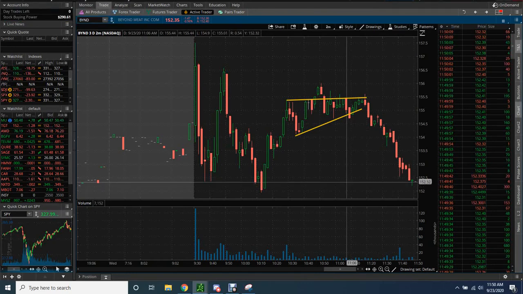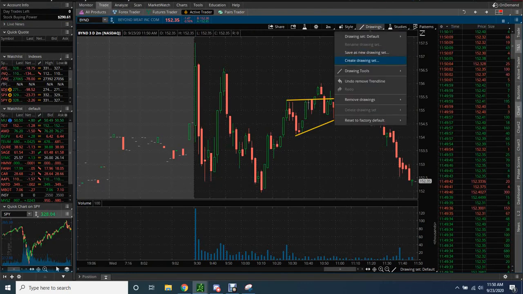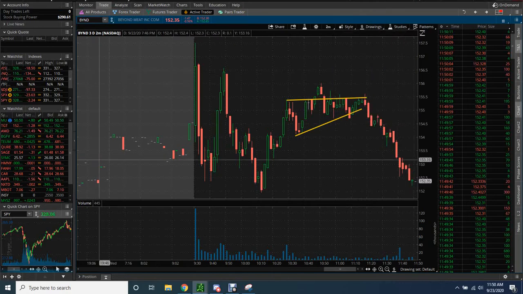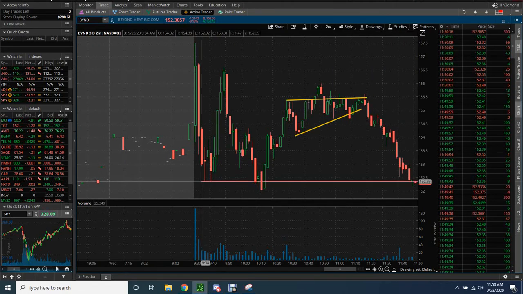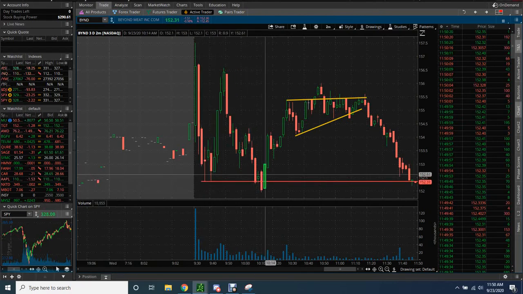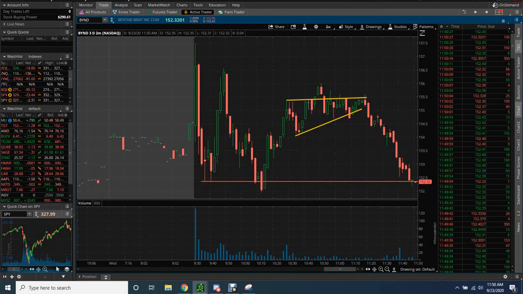All right, so this was support in the past. I'm going to draw it up. This has been the intraday support. Yes, it did break a little bit below right there, but I'm going to go with this line because it has more data points. So one, two, three, four, five data points right there. So we're going to be looking at that, and it looks like we're going to go down to new lows.